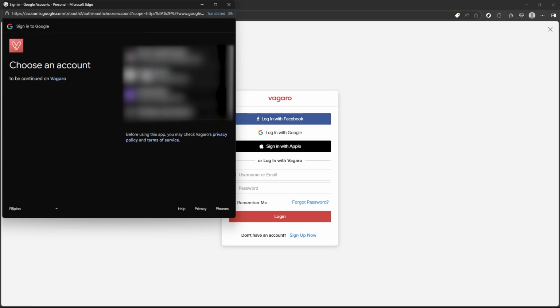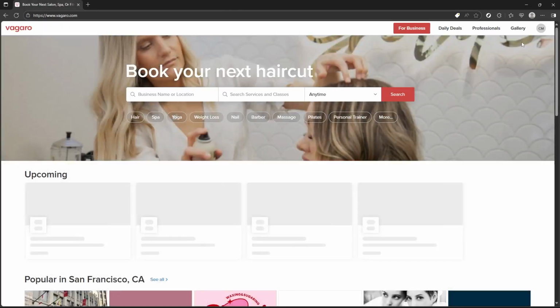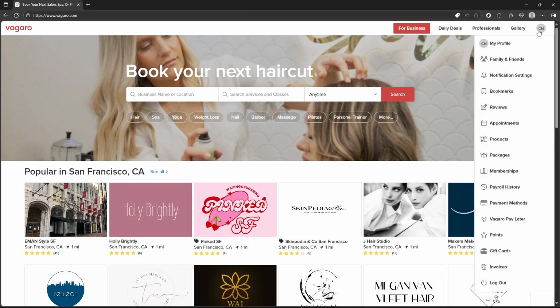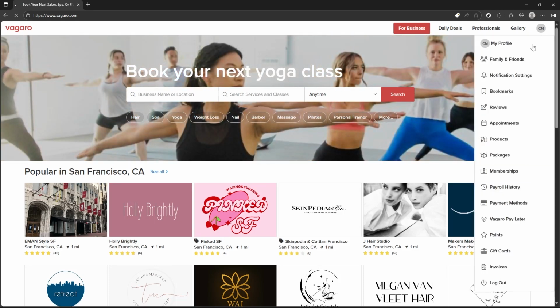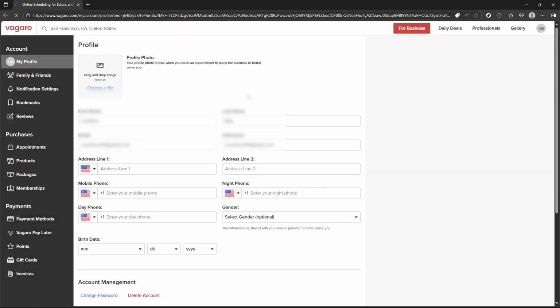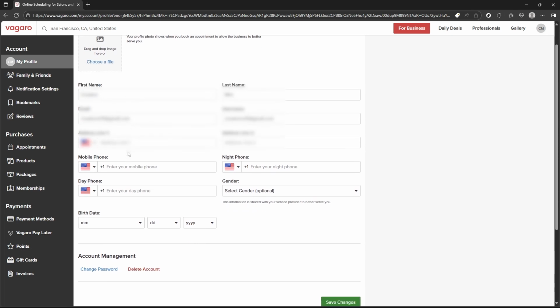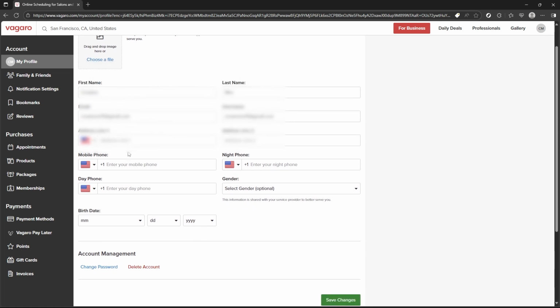Clicking on the sign up with Google button will redirect you to a Google login page where you'll need to enter your credentials. Once logged into your Google account, you're prompted to enter some personal details. This includes your name and contact information. Be sure to enter this information accurately, as it allows Vagaro to tailor your experience and keep in touch about important updates or confirmations. Completing this step is all about ensuring that you're setting up your profile in a way that reflects your identity and gives you full access to the platform's features.